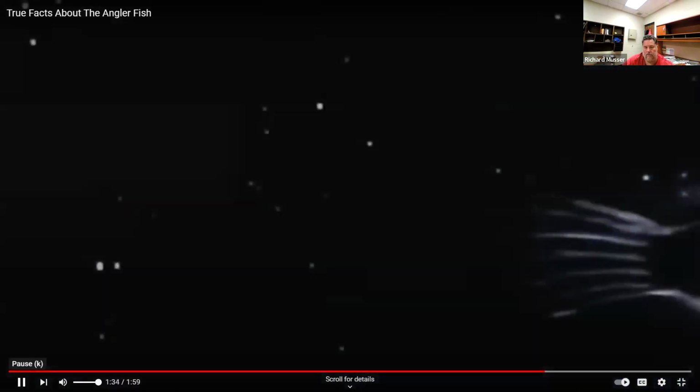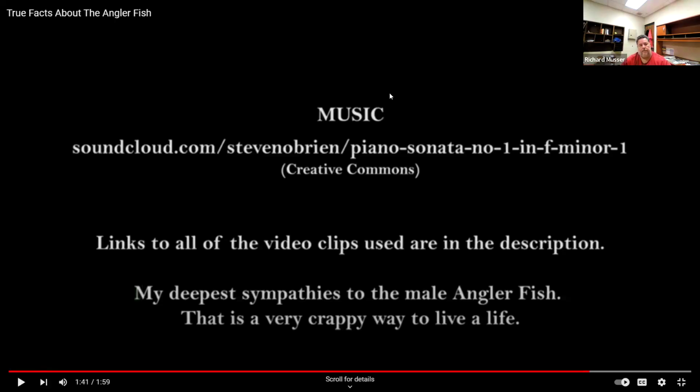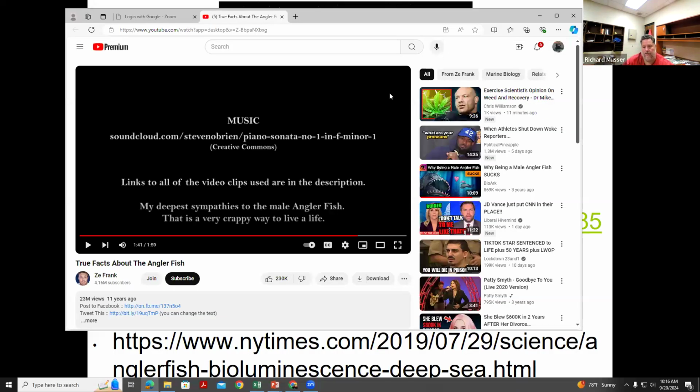And then there are those deep sea anglers too that have bioluminescent bacteria that live in the probe. The fish collects glowy bacteria in its wavy thing to create a tiny little light, because it's dark down there. And that light can be a lure for other things that'll eat down in the deep sea. Anyway, there are a lot of other videos that'll give you more information on the anglerfish and the various varieties of them.